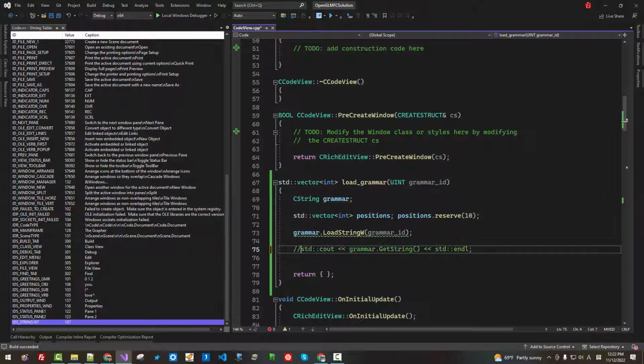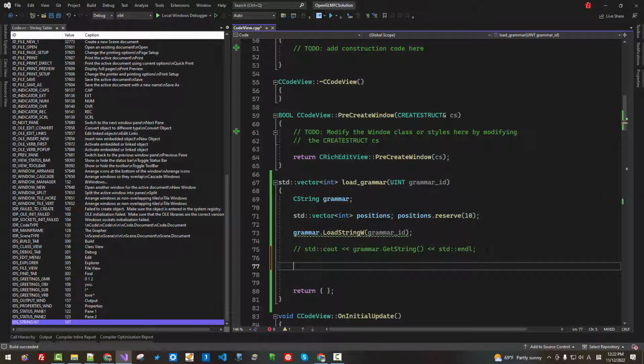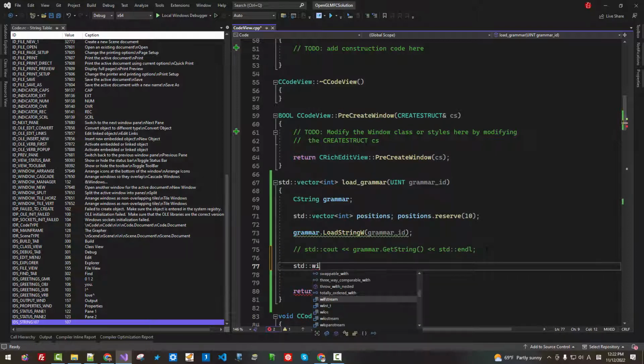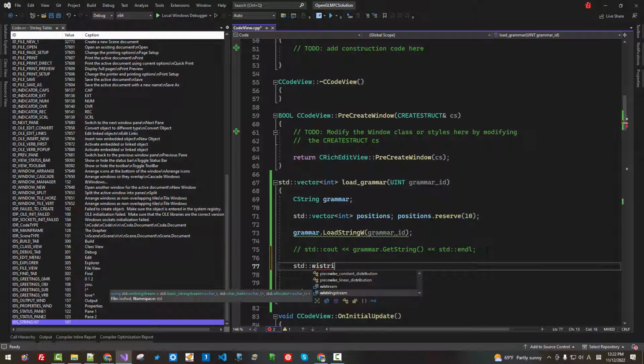Now I will disable it. Std w input string stream, this is string stream.